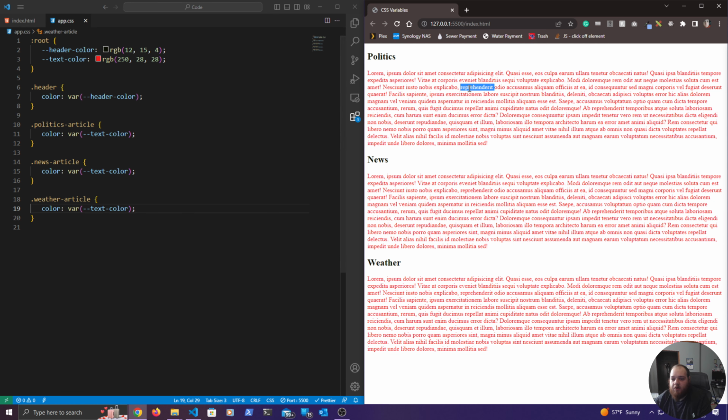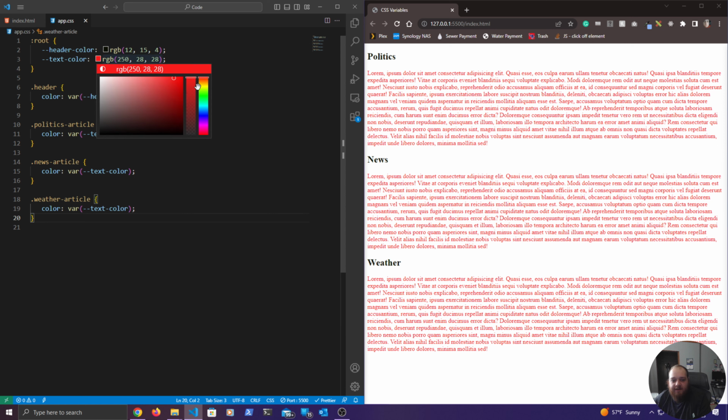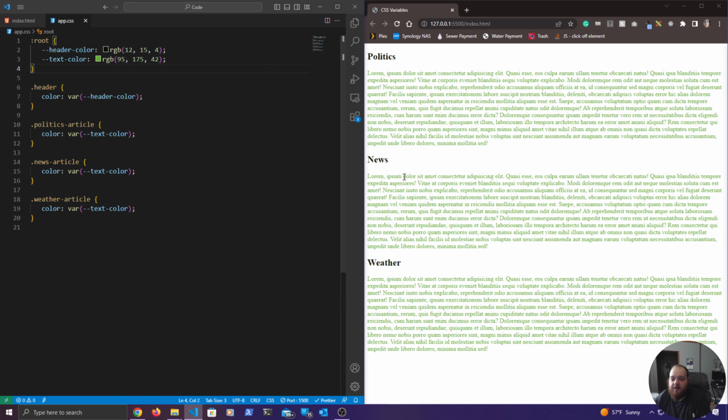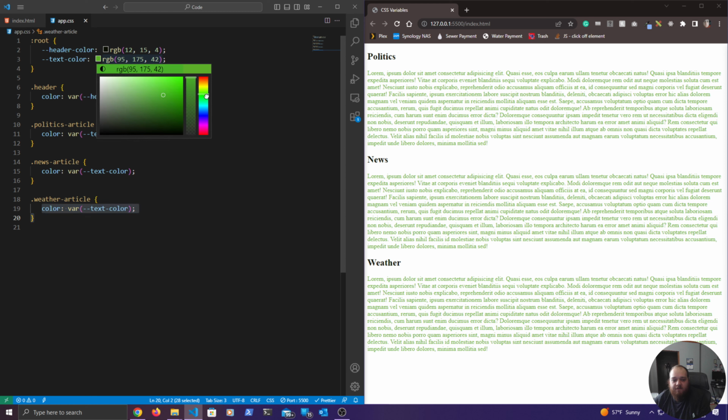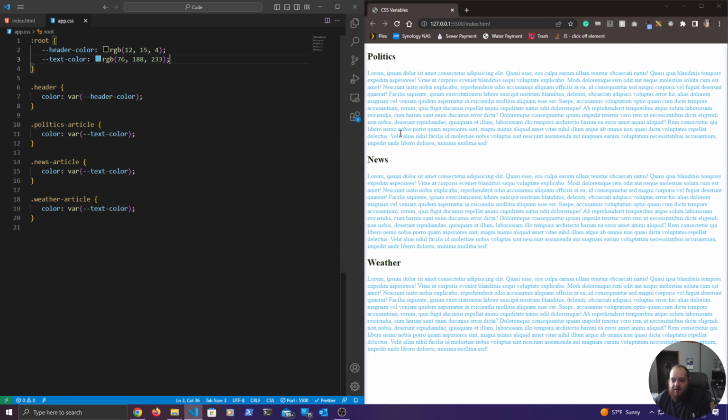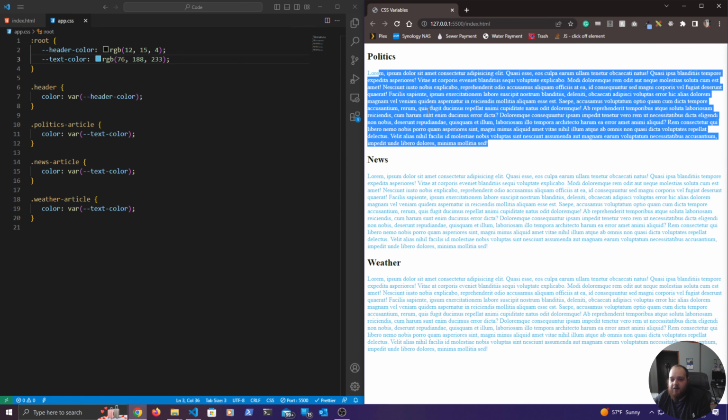And this is where it can be very helpful because we did have to access each one of those individually the first time around. But now, if we want to change that color, all we have to do is come up here, change the color a bit, save that, and they're all changed completely. We didn't have to access any of these variables again. All we had to do was change it here in our variable. We'll change that to a blue color, and we'll save that, and now all of our text has become blue.